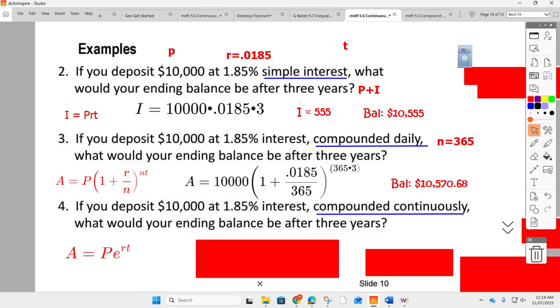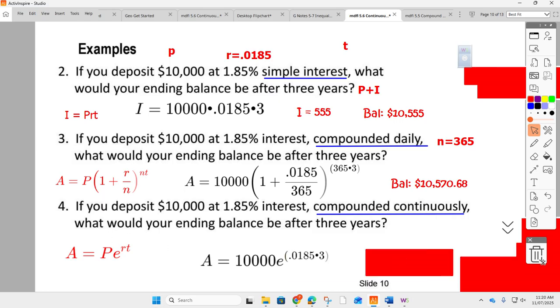Our principal is the same. Our rate's the same. Our time's the same. What's the only thing that's different? The formula is different. What part of the formula is completely different? The e, that exponential base, remember, just a button on the calculator. So what I've uncovered on all these things is whatever you're typing into the calculator. Remember, that's the work you show me. What did you put in the calculator?